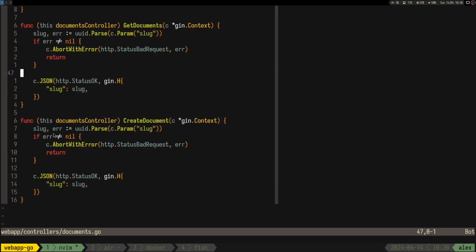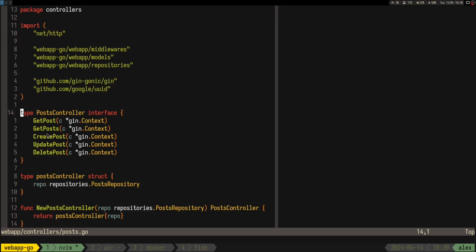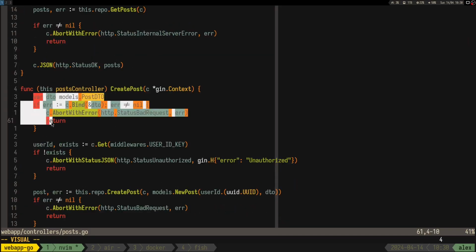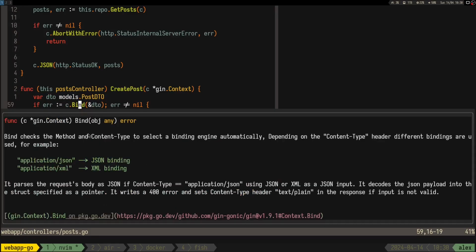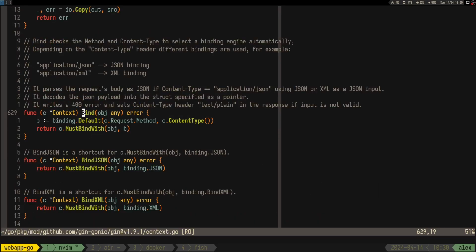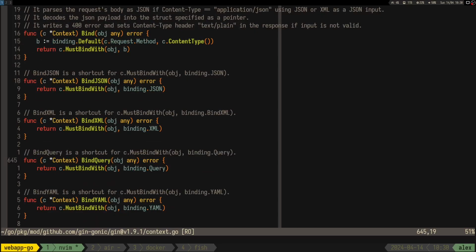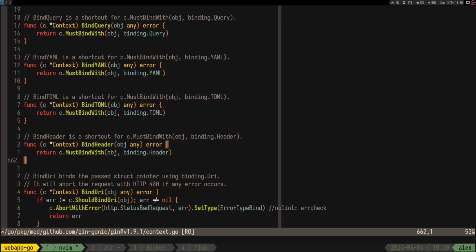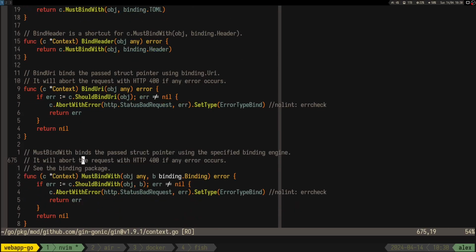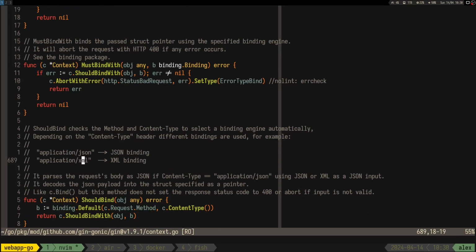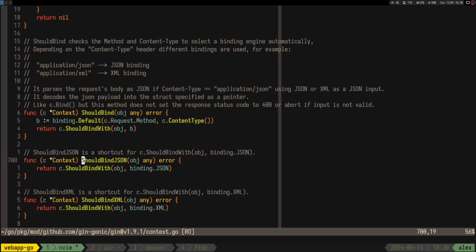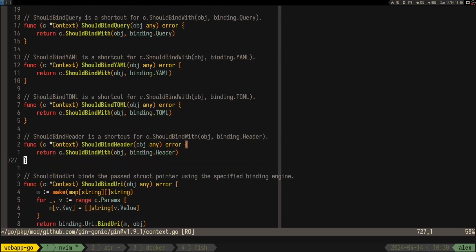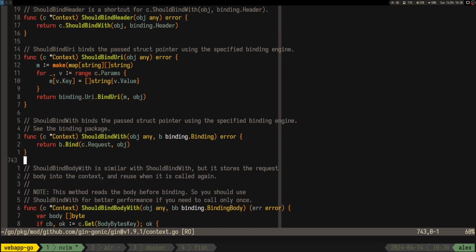Usually we would try to bind stuff. We have bind JSON, bind HTML, bind all sorts of stuff, bind URI. I don't think we have a bind file or something.